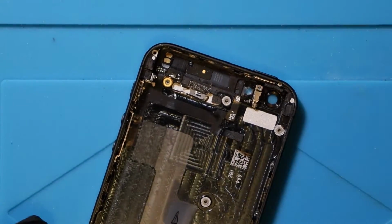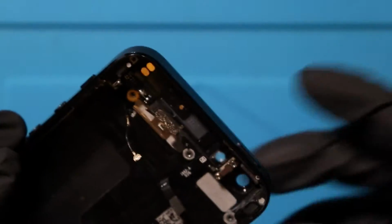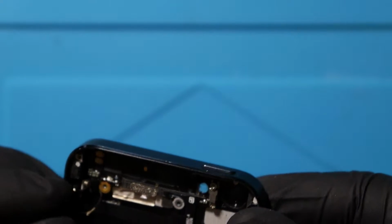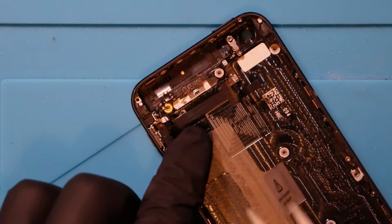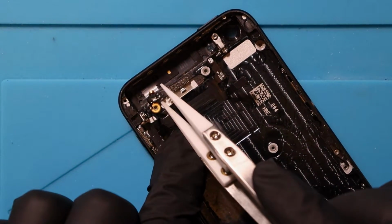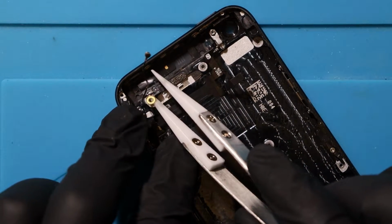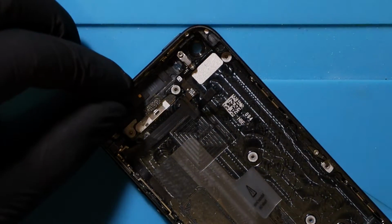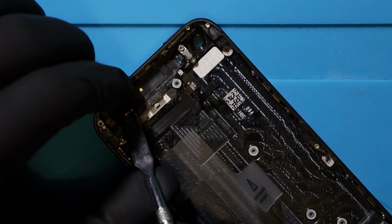Now I'm actually gonna zoom in for this one because we need to get to the antenna cable, which should just pop out here. There we go. It's actually chopped away at some of the cable because I put it under there so tight. It's ripped it off. I don't know if you can see where it's now like gold because the coating's come off. Okay, so again, it's quite difficult to angle this, but I need to pry. There we go, that's better. Without ripping it, which is doable. Probably better off using, that is metal, so I do need to be careful, but just trying to pry it up a little bit.